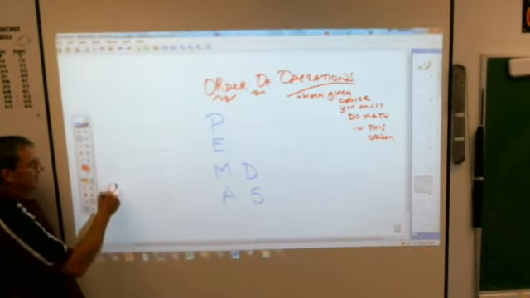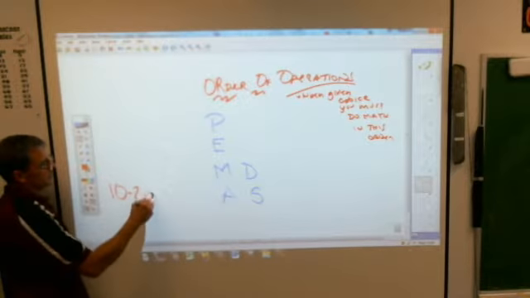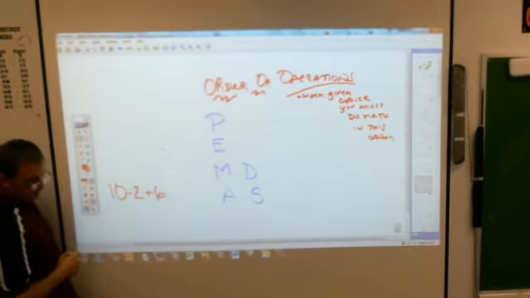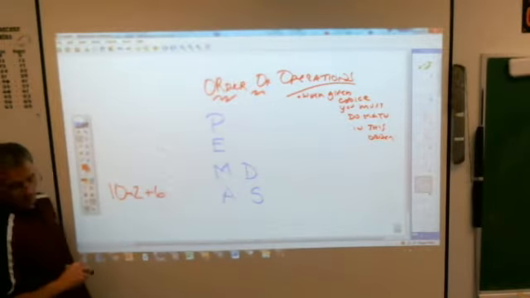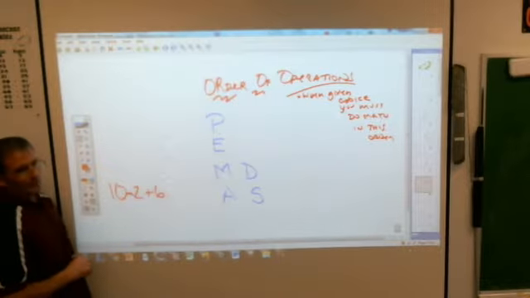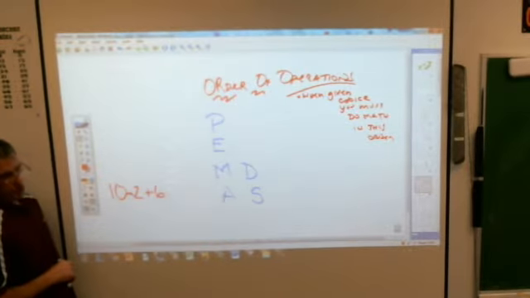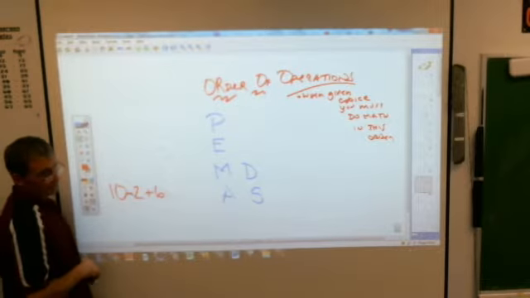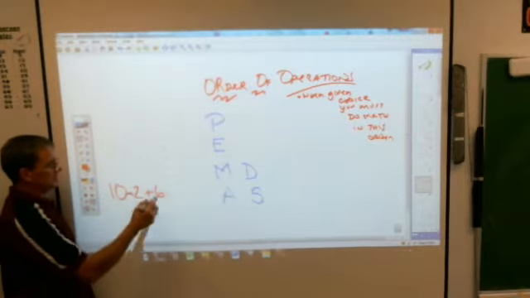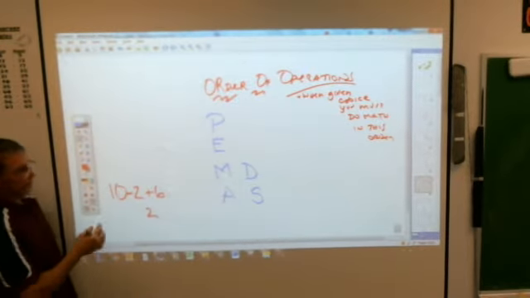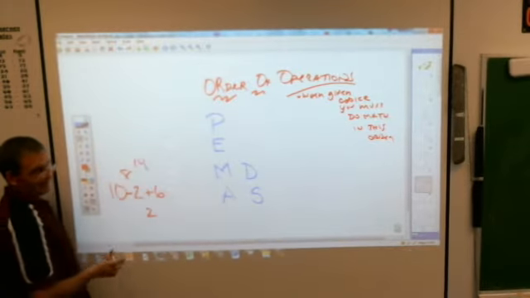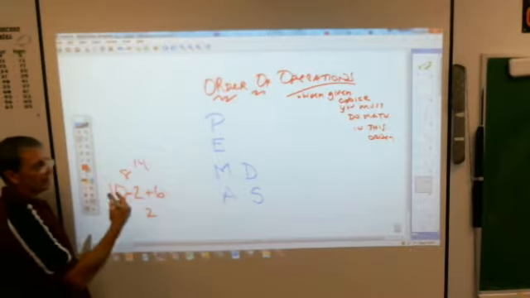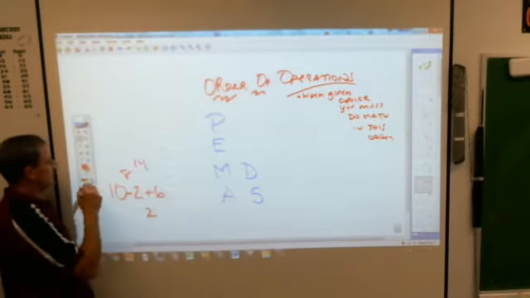If I have 10 minus 2 plus 6, if we did not have the order of operations, and you could just do this willy-nilly, you can get two different answers for this. The one first people look at, you go, well, 2 plus 6 is 8, 10 minus 8 is 2. But if you did 10 minus 2 first and got 8, then 8 plus 6 is 14. So you're going to get two different answers unless you follow the order of operations, and that's why somebody set all that down.